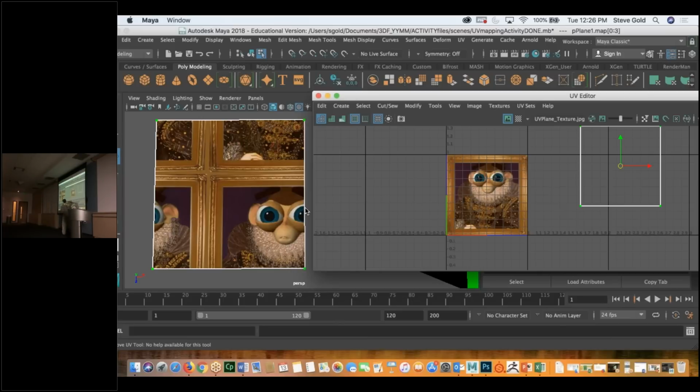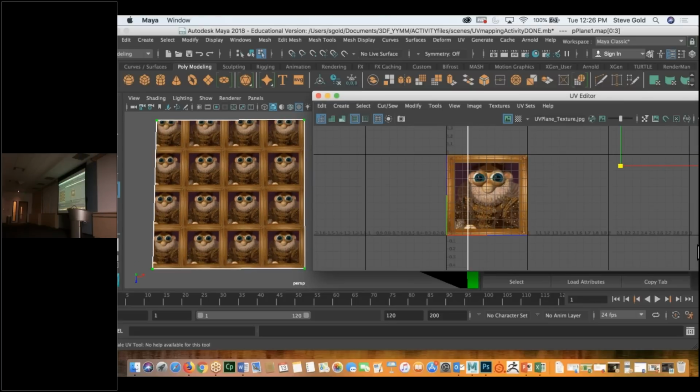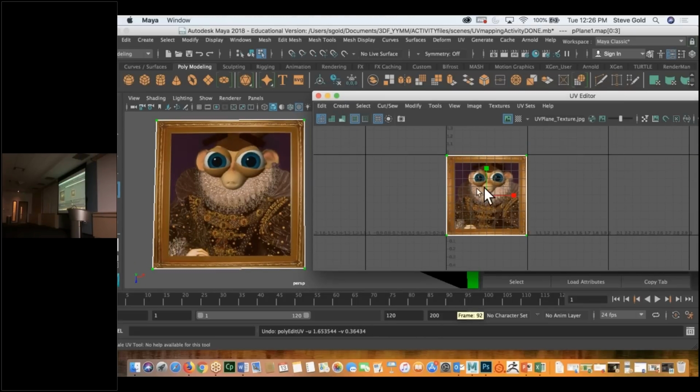Outside of the 0 to 1, it just repeats. The same texture just repeats again and again and again. Now, if I make it bigger, it becomes more obvious what I'm talking about.